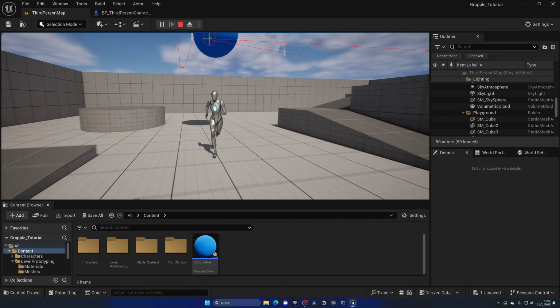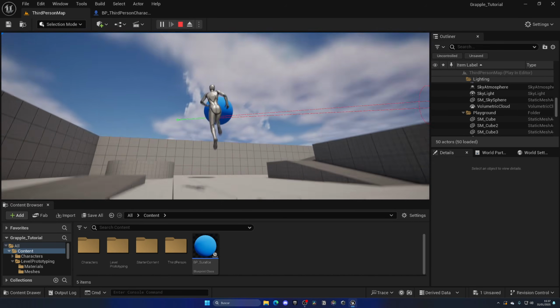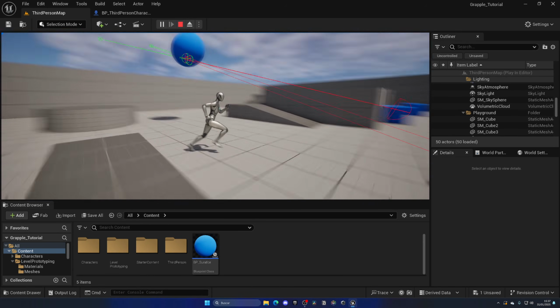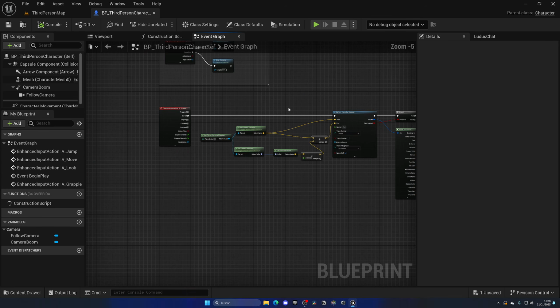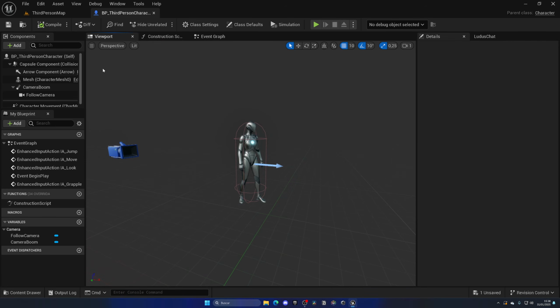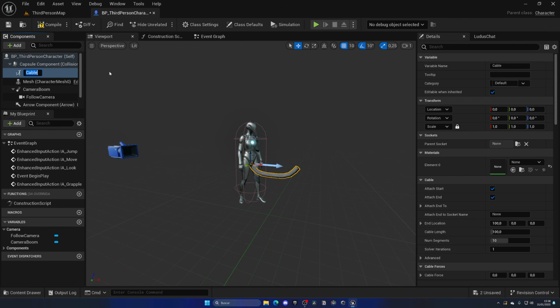So let's make sure that we can connect a cable from our hand to the destination, which will be like an actual hook or whatever you want to call it. So let's go in here and add a new component, which will be a cable, and this will be the hook.